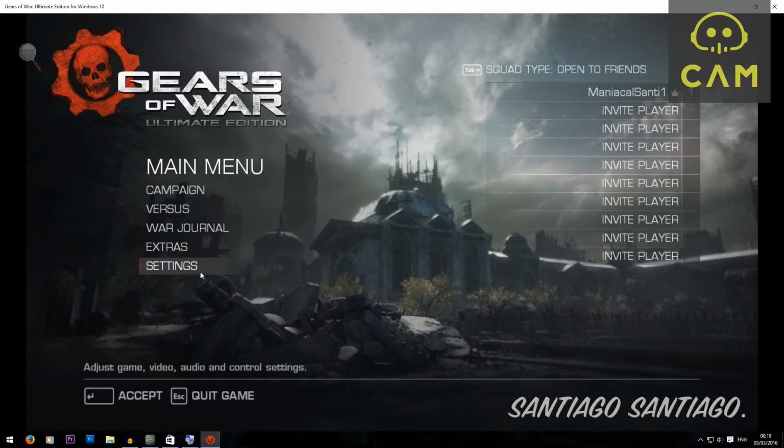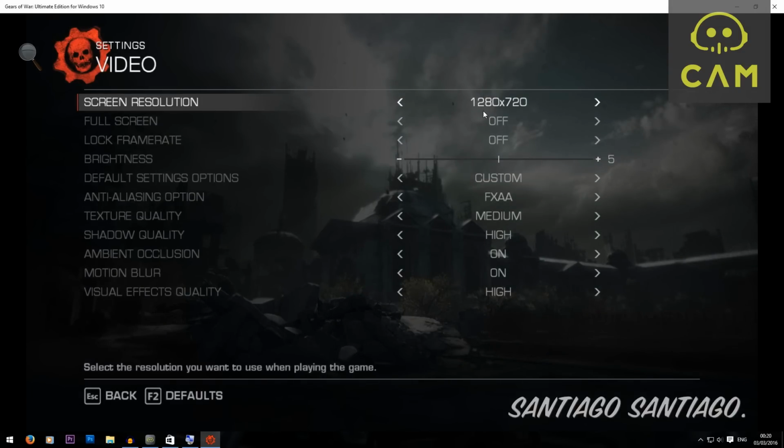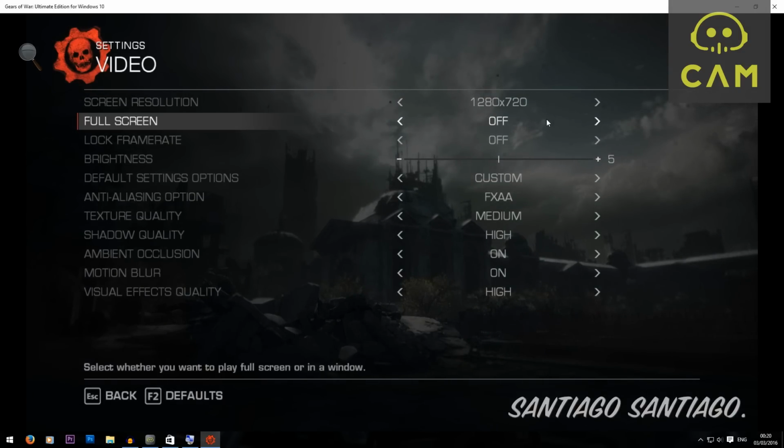So you cannot see the frame rate with the overlay. You cannot do anything like that. Then it's a DirectX 12 game. And here are the options. So you can go up to 4K here. You can put it in full screen, but I cannot record if it's on full screen.